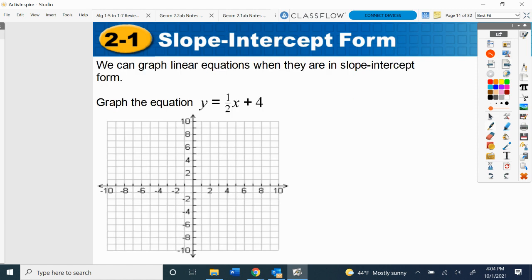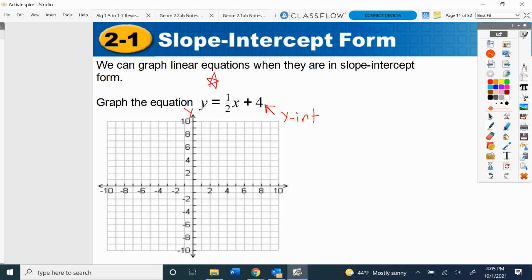All right, and the last thing we're going to take a look at, so if we know the equation for a line, like this guy right here, we can put that line on a graph just by using the equation. So what I need is, well, the numbers are already there. So this 4 is the y-intercept. The 4 represents the spot on the graph where the line is going to cross the y-axis.